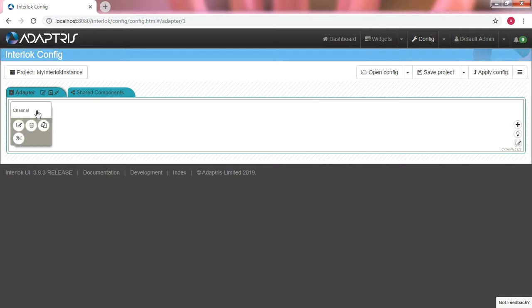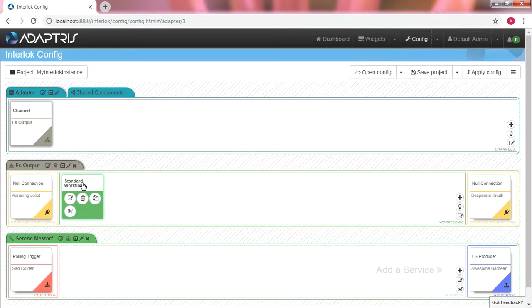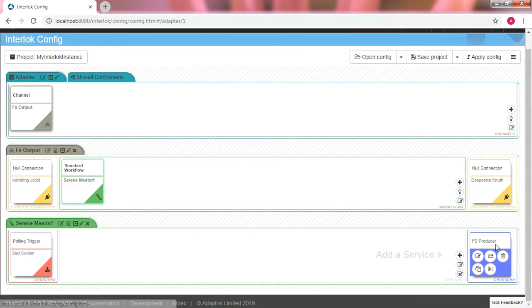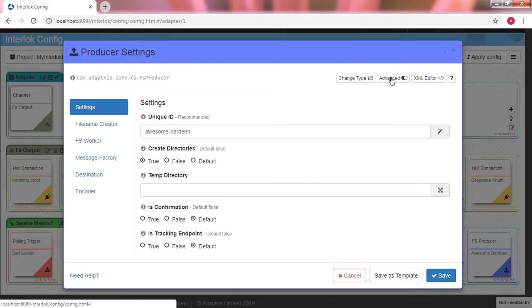Okay, let's drill down through the channel and the workflow. And because we couldn't overwrite it before, we're going to edit the file system producer again. Now we've only got 3 options down the left-hand side. Up here, you can enable advanced options, advanced settings. So we're going to do that now.